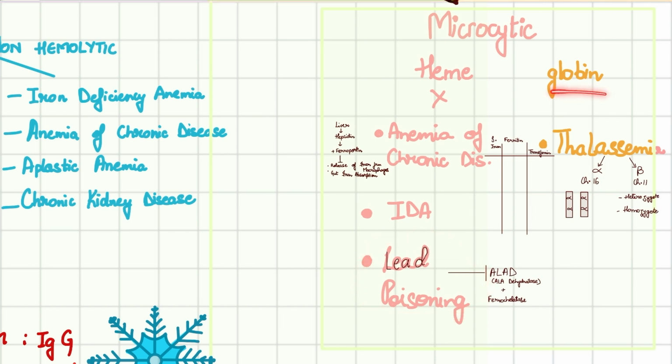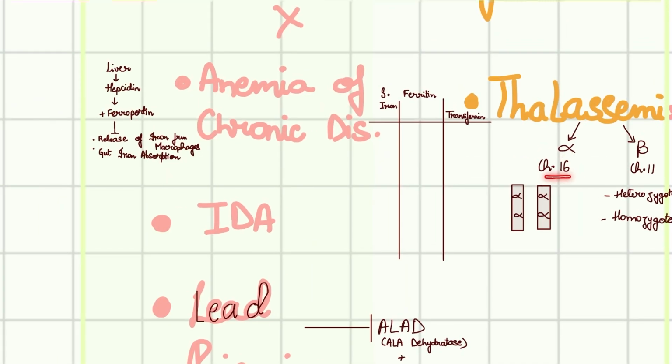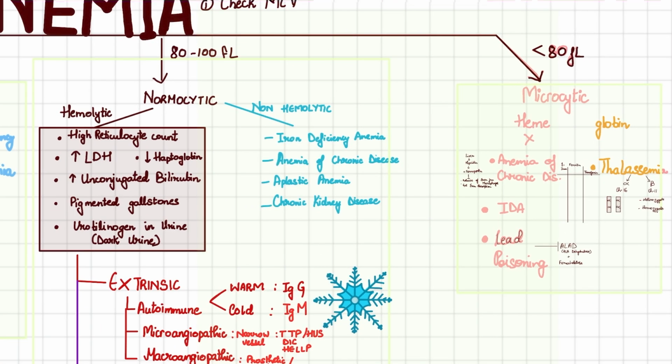Now globin chains, as we know, are defective in thalassemia. There could be alpha thalassemia due to a defect on chromosome 16. So you might have seen a picture where they draw these alpha things and they talk about cis and trans. So cis is on the same chromosome, and trans is on a separate chromosome if it is lost, right? Then we have got beta thalassemia, which is on chromosome 11. Again, here we hear the terms heterozygous, homozygous. We have got beta thalassemia minor and major, and this is the terminology around it.